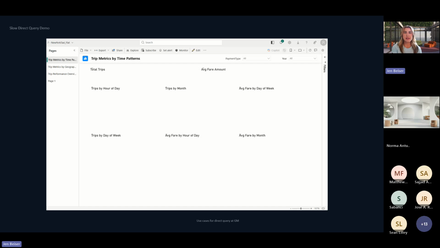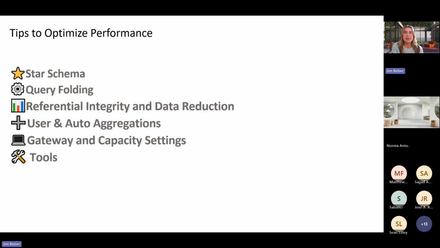Cleaning and optimizing that data is necessary in order to have good performance and response times. And so there are 6 key principles that can significantly impact the performance of your direct query reports, and we're going to talk through each of them.